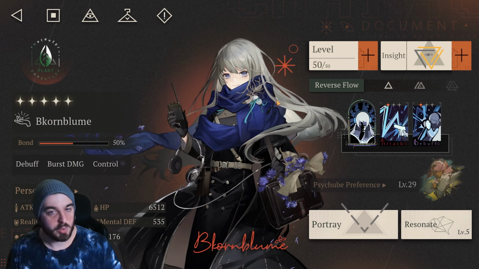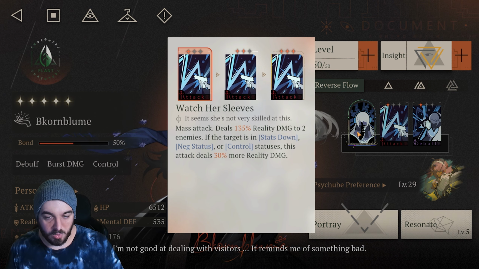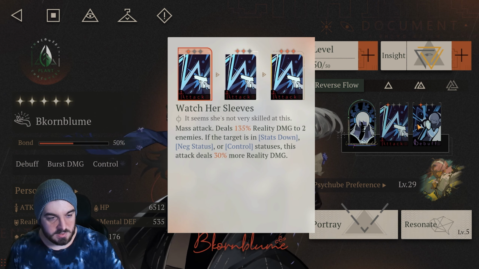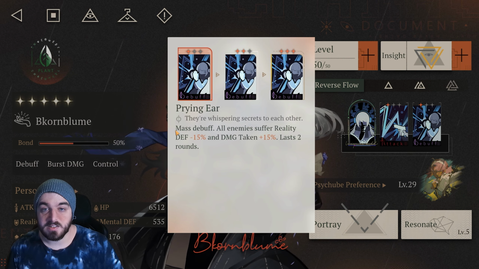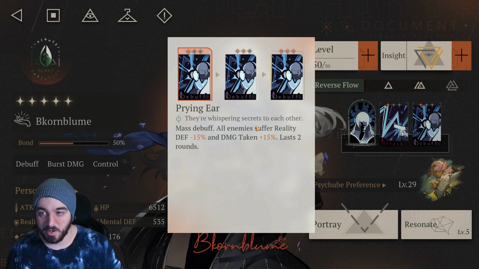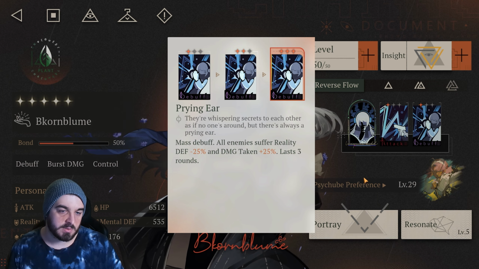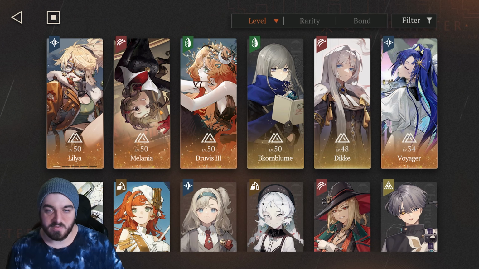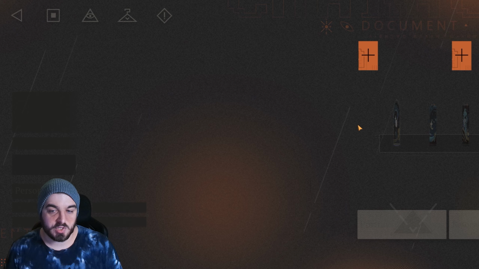I'm running Beacon, who is probably the best support for reality DPSs at the moment. The reason why is that her debuff skill reduces the reality defense of all enemies. This is very big, basically meaning my Lilia is going to be doing more damage. And obviously at level 3, this increases a lot. So you want to have that kind of methodology. You want to have your supports have skills that benefit your DPS. Another example of this, I'm just going to use her as an example.